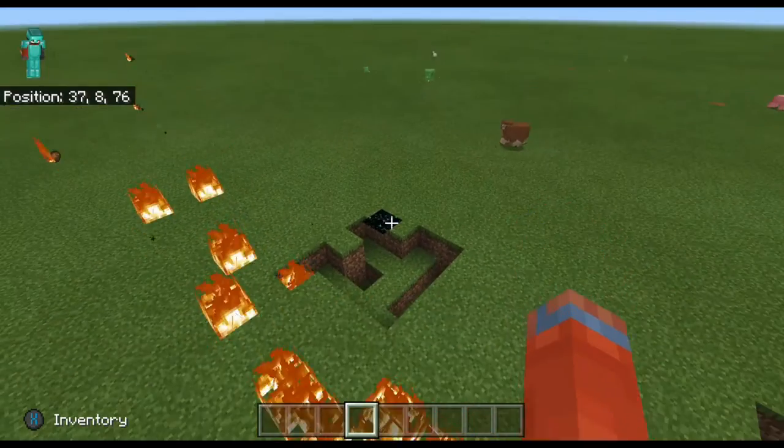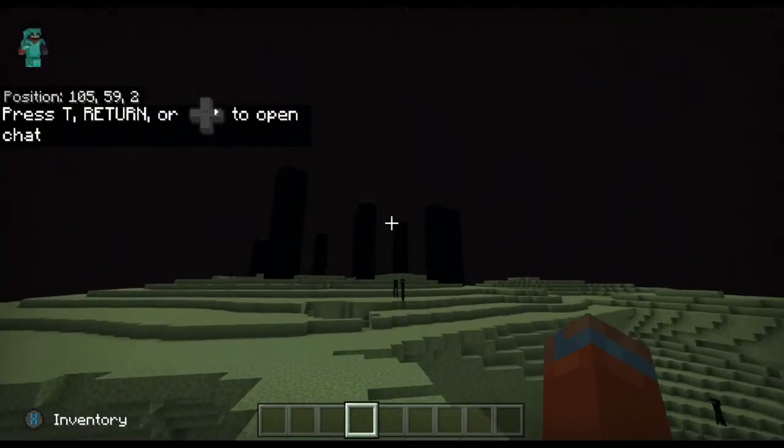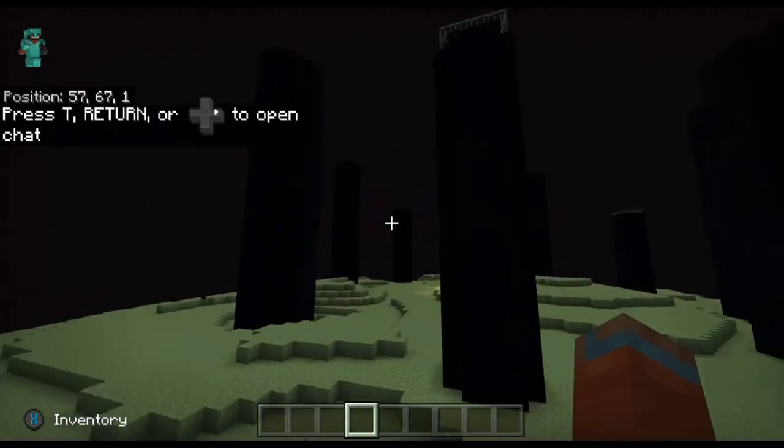Did a slime just run in that angle? I think it's fine. Did he? Well, if he did, he certainly went off the edge.